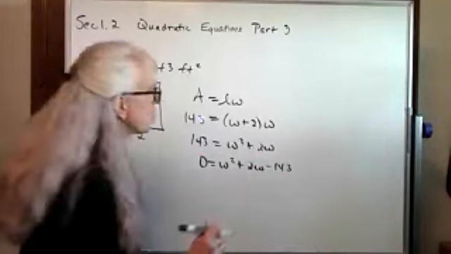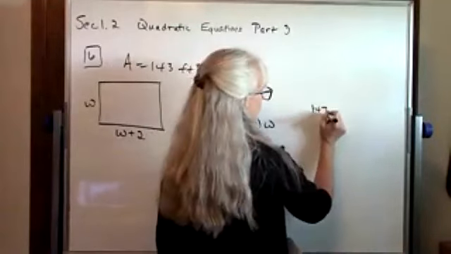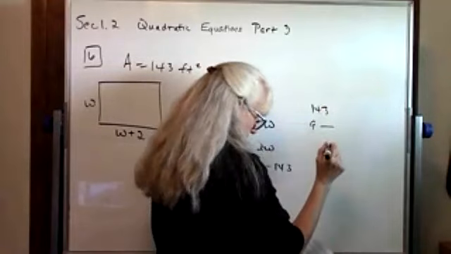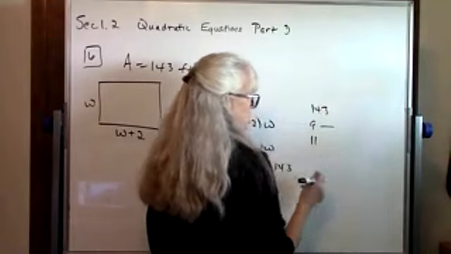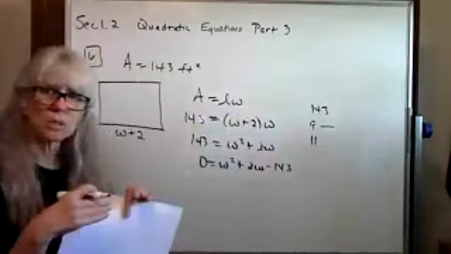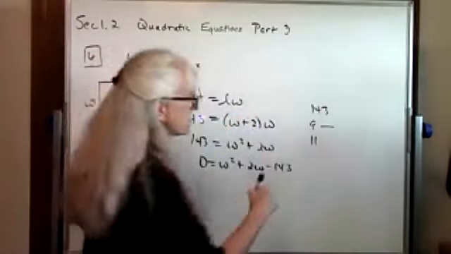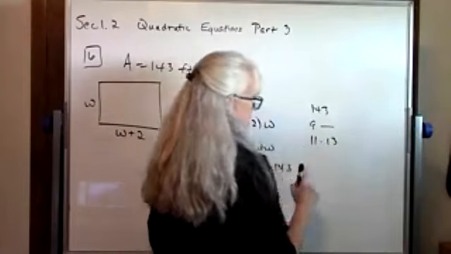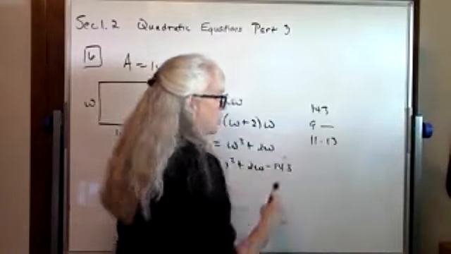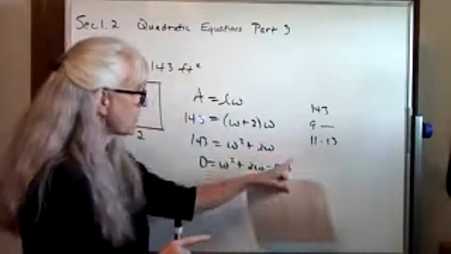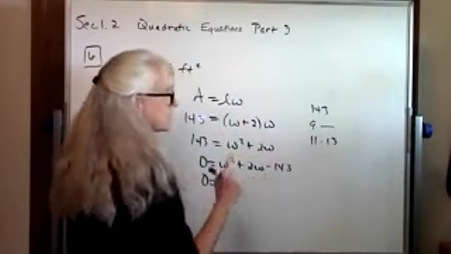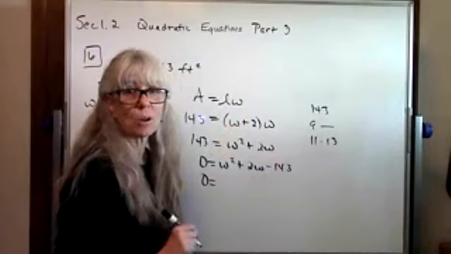So I'm just going to take 143 and divide it by an odd number. So I'm going to divide it by 9. That doesn't work. And then I'm going to try dividing it by 11. Notice I didn't start with a small odd number. I need them to be close together, so that means it's fairly large. And sure enough, if I take 143 and divide it by 11, it comes out to be 13. So 11 times 13 is 143. When I subtract those two factors, I'm going to get my 2. So it factors pretty quickly. I guarantee that I can do that quicker than you can do the quadratic formula.